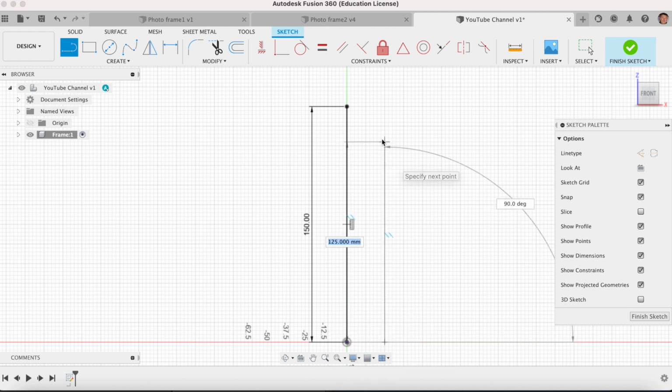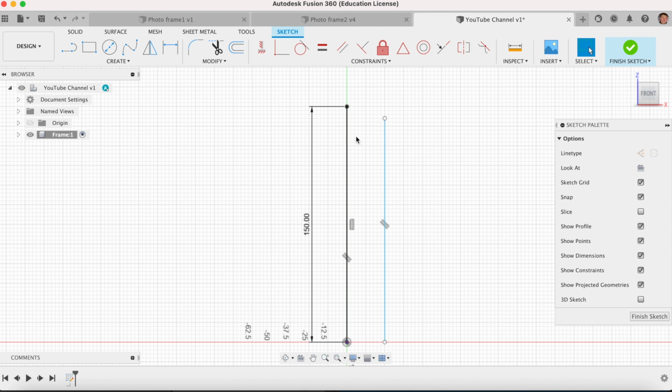And here we go. I'm just going to drag up, and I'm just going to click my mouse there to terminate it. And you'll notice here, if I keep moving my mouse, it wants to draw a straight line. So I can come across here and click that little green checkbox, or I can just press the Escape key, and it'll do the same thing.